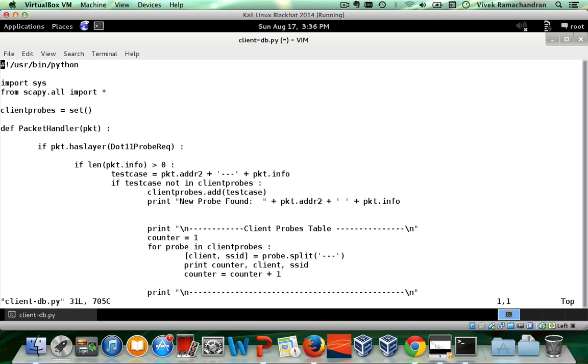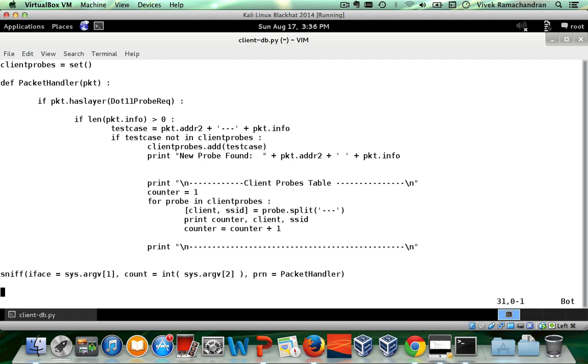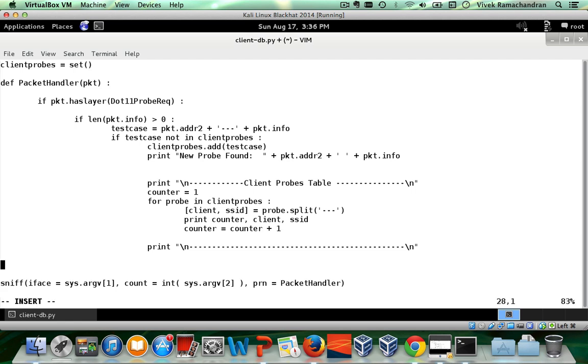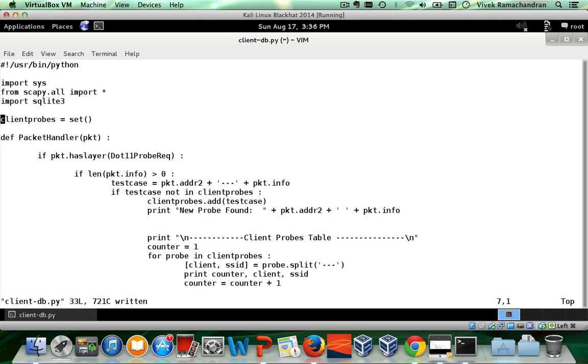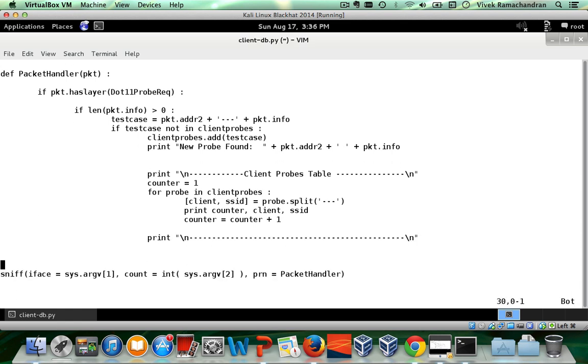The first thing of course is to open the SQLite database. This is very, very simple. First, you need the module in Python to work with SQLite, which is sqlite3. On Kali Linux, this comes pre-installed. If not, you can install it.